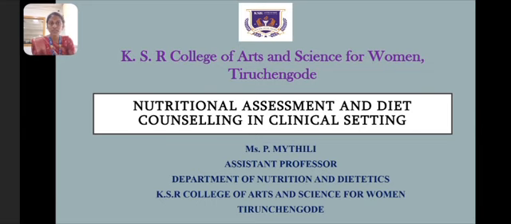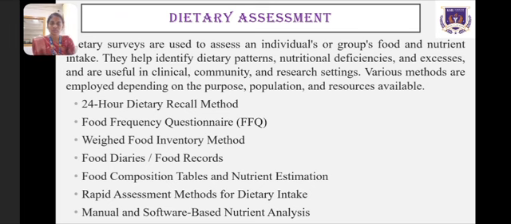Today we learn about nutritional assessment and diet counseling in a clinical setting. In this lesson, we learn about what dietary assessment is and diet counseling by the dietitian. We already learned about clinical assessment and biochemical assessment, and today we see about dietary assessment, used to assess the dietary habits of individuals or groups, to identify dietary patterns, nutritional deficiencies and excess, and it is useful in clinical, community and research settings.